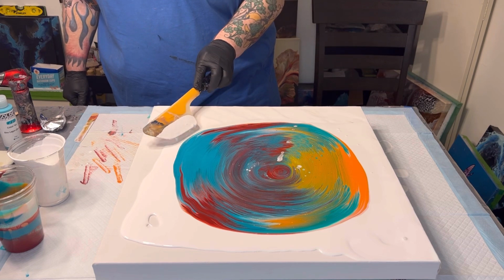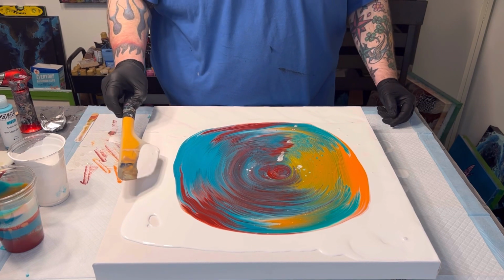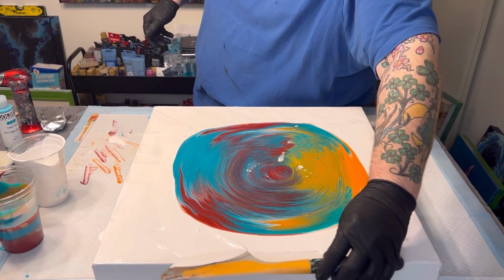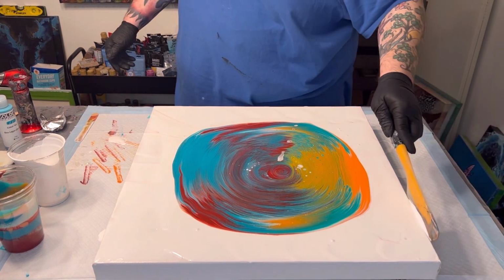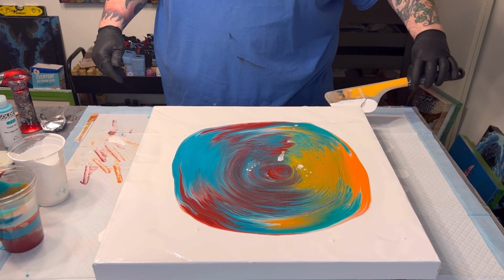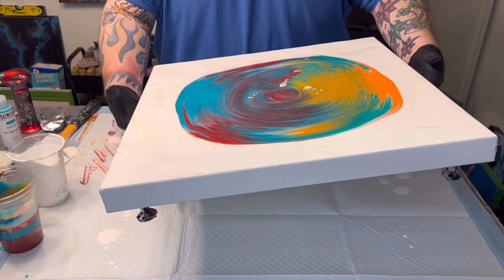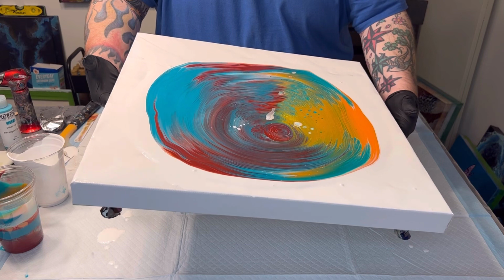But even if I don't really get any clouds, I love these colors together. All right. So now we can see where this paint wants to go. Just motion of the ocean.